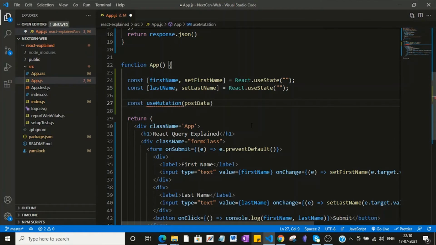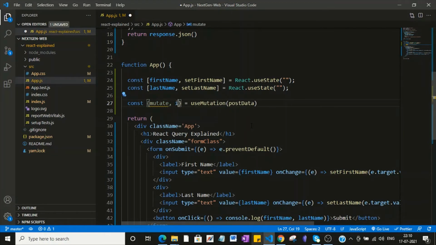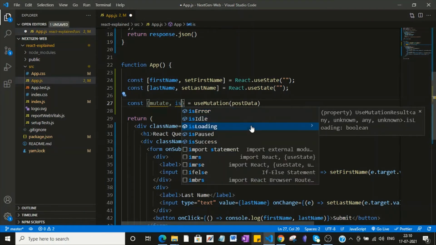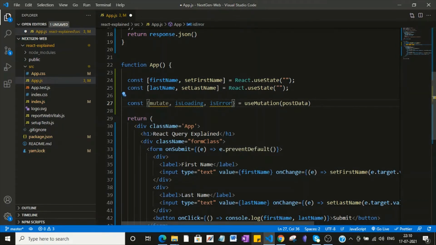Like useQuery, it also gives values. Basically it has the mutate function. It's a very important function, and then isLoading, and then error. These three are very important ones. We need to pass arguments in the mutate function later.